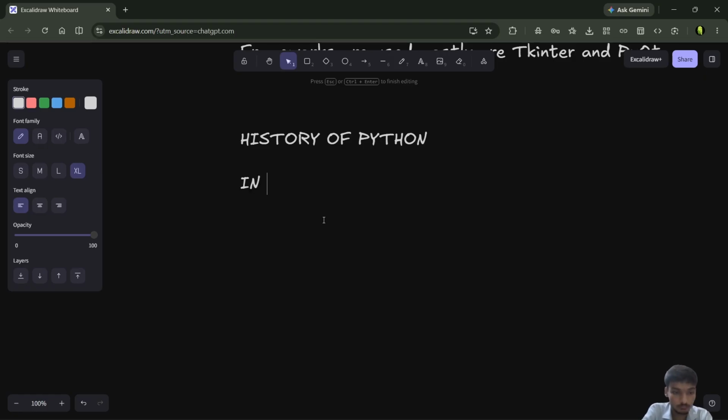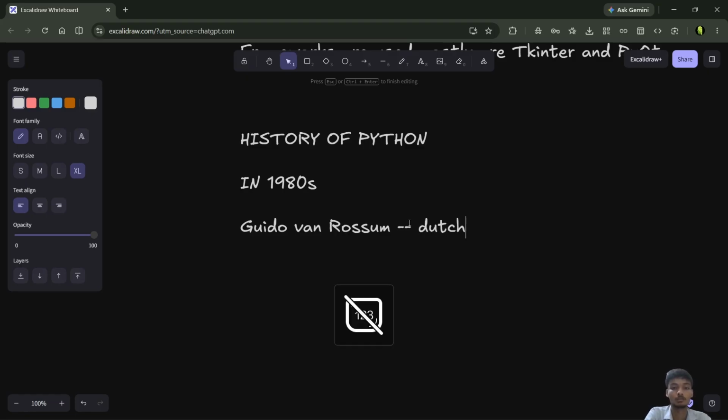In 1980, one person named Guido van Rossum, I like the spelling, Guido van Rossum, is it? He was a Dutch programmer, and Python was made by him only. The first version of Python was made by him only.